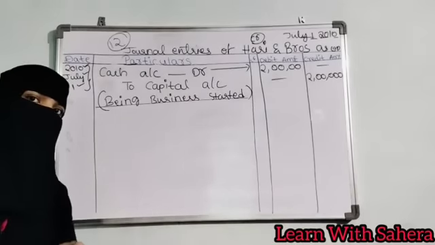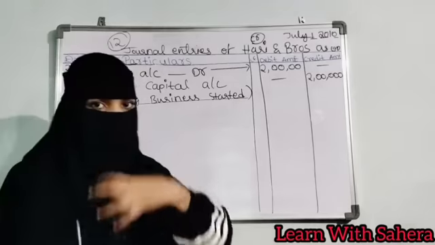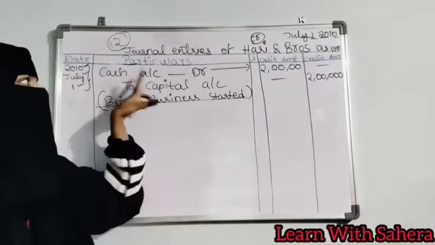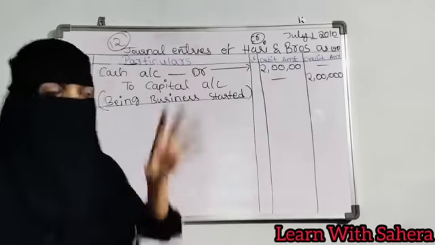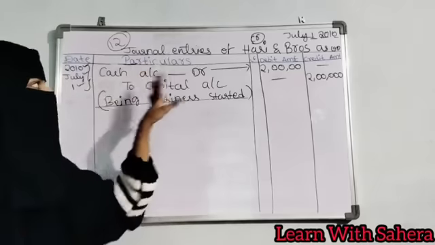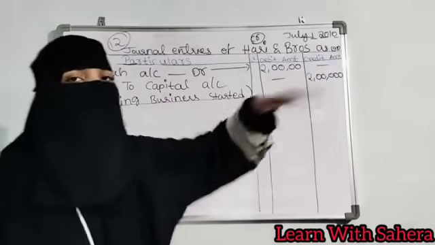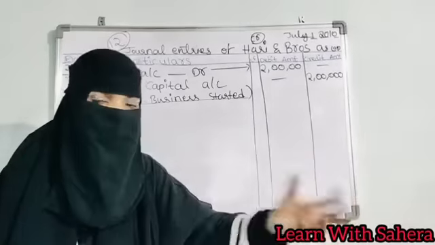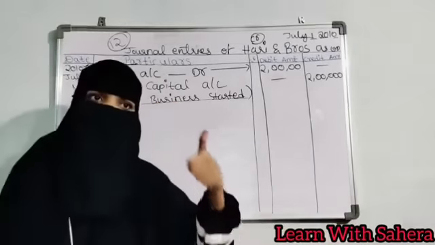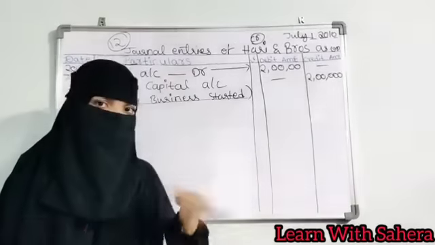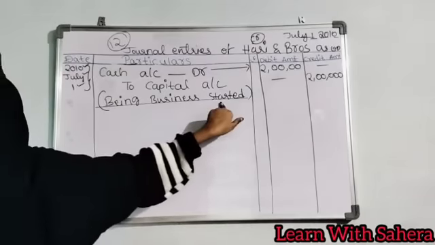Did you get my point? Let me explain again for your clarification. Cash is coming inside a company or business. So we will be taking cash account debit. It is considered as debit because debit what comes in. Cash is coming inside, so it is debit. So who are investing? Who are the givers? Hari and brothers are the givers. They are giving the cash in the form of capital. So we will write to capital account. Either started or commenced, children, it is the same. Starting a business. Okay. So the first transaction has been completed and this narration is important.